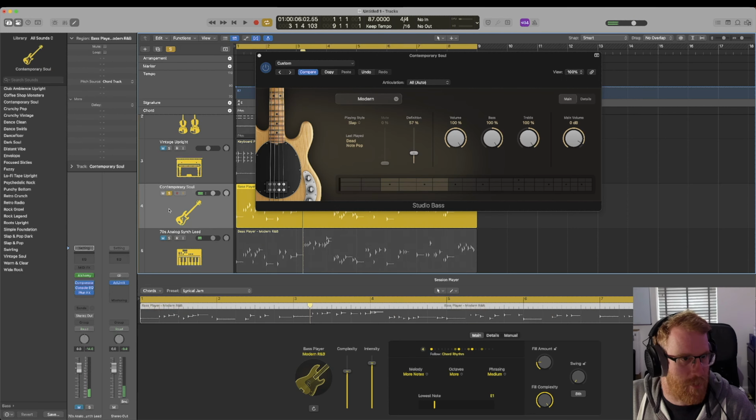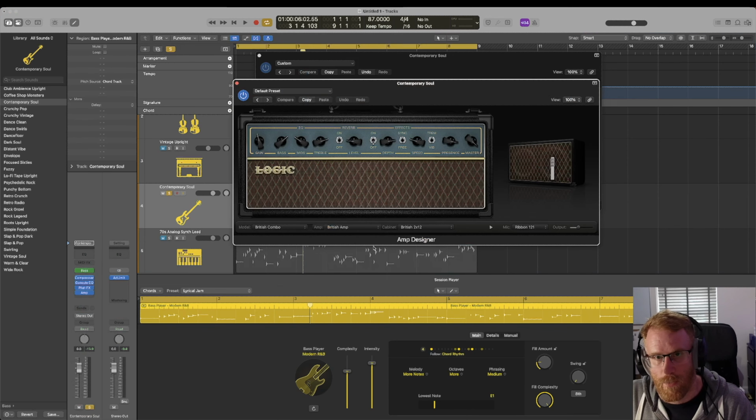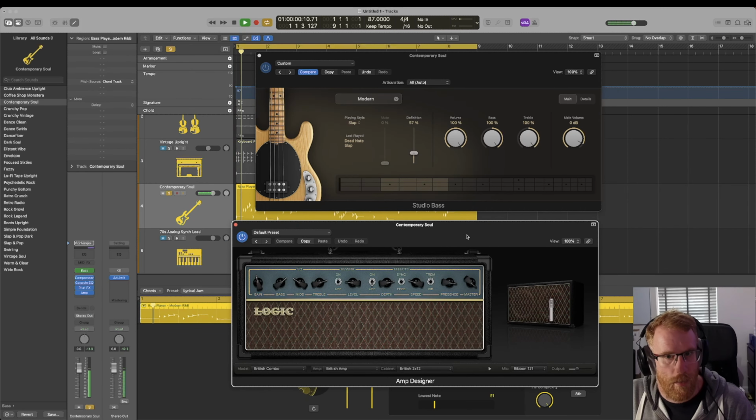Out of curiosity, we haven't got any new cabs added, I don't think. I mean, they've not touched that for a long time. Where even does it live? Is it multi-effects? Where the hell do the cabs even live? Oh, amps and pedals. That would make sense, wouldn't it? That would be the place to put the amps and pedals. Just curiosity here.